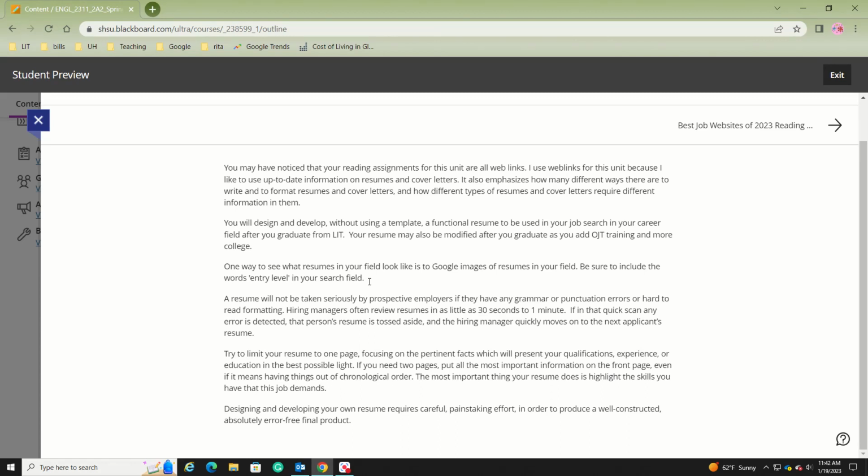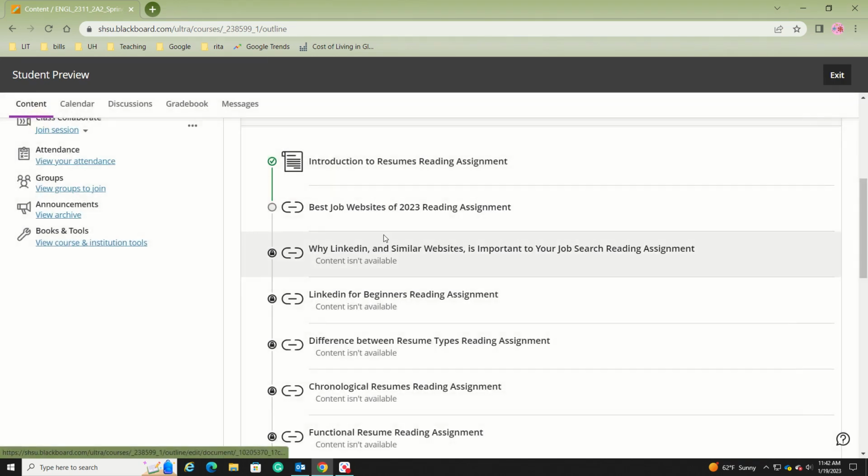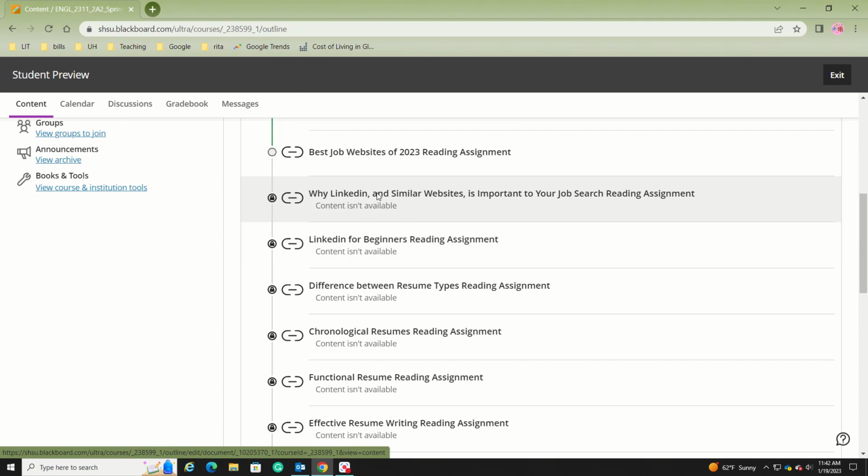You'll notice that all of the reading assignments are web links, either to articles on the web or to YouTube videos. The reason I do that is because I like to use as up-to-date information as possible on resumes and cover letters, and that information does change from year to year, especially as we get more and more generations into the workforce.